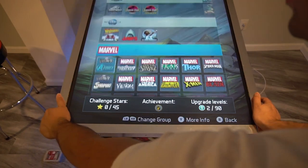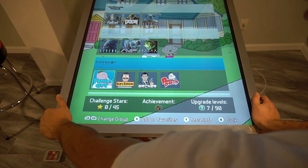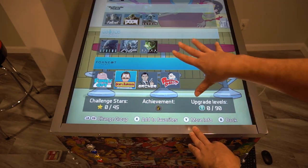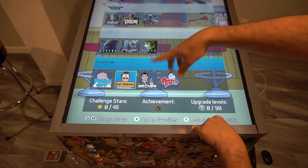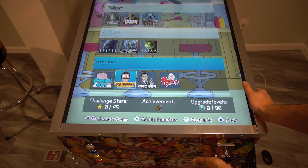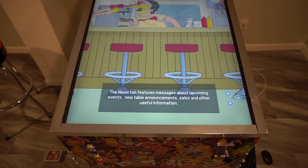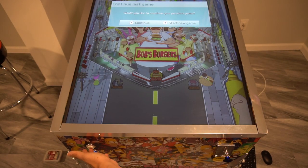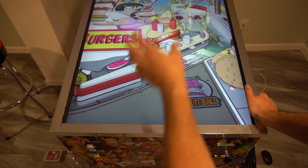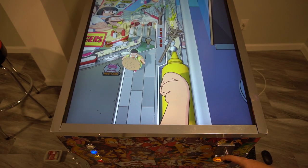If I want to do, it's actually very fun, the Family Guy one. I could even do Bob's Burgers. Doflinx right now, as you can see, is kind of spazzing out because Doflinx is not really meant to run like this. It's really meant to launch with the actual game inside of a front end. So I'll launch this real quick. I'm going to start a new game, button B. It kind of strobes out and everything. So again, I've got my plunger.